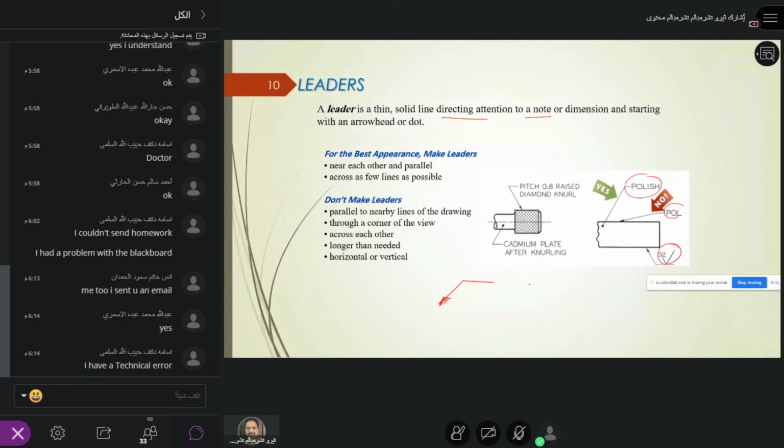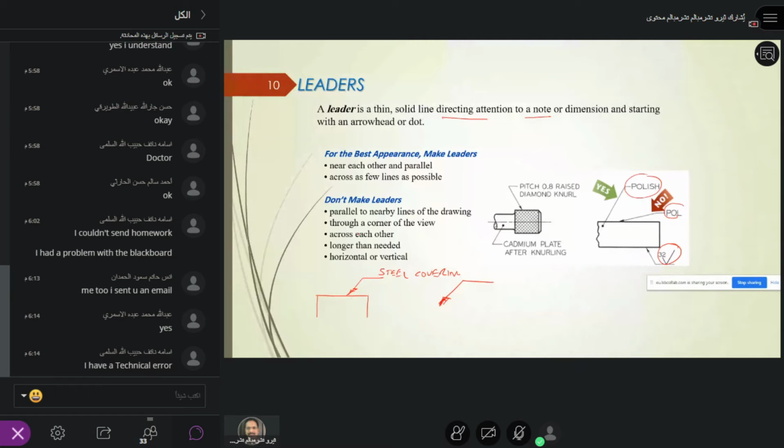So first, if you want to draw a surface here, and then you show this is something you want to show here. You say this is steel surface, steel covering, something like that. If you want to show some process or some notes or some attention, you have to use the leader.